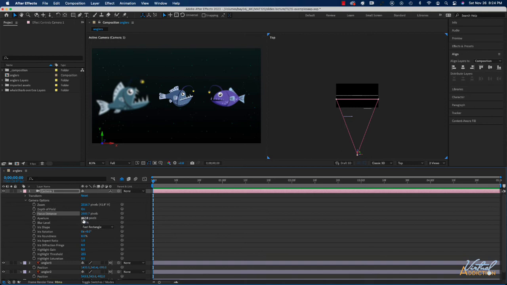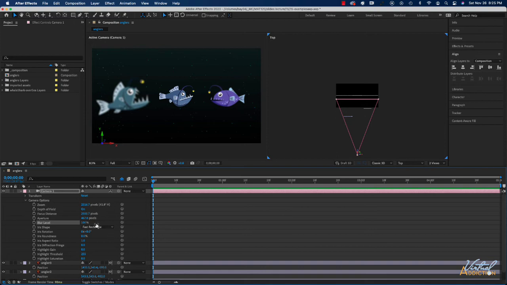In addition to being able to control how much the blur is, we also have a blur level. And the blur level is going to control the blurring amount. So even though we've adjusted the aperture, if my blur level is set to 0, then we don't have any blur. So this is going to adjust how much blur is being applied to our out of focus areas. And you can see if we increase this, we can really go kind of crazy with it and give it a very blurred type of look. So you'll need to experiment around with these settings to see which values are going to work best for your project.